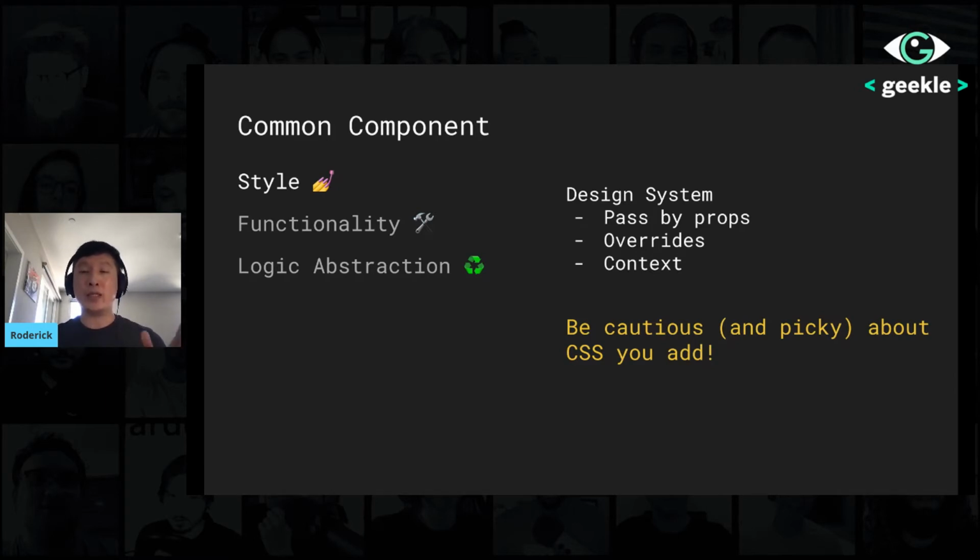For example, if this is your primary button and it's on the main click action, is this the correct style you should use, or is it different? There's no logic behind that. Collaborate with the team and document how to use the common component.